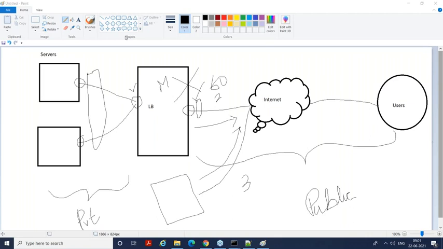If geolocation is enabled, your DNS takes responsibility to forward traffic towards the appropriate location. If latency is enabled, your DNS takes the responsibility of forwarding traffic towards a location where there is minimal latency, right? If there is weighted, the DNS takes responsibility of that. In multi-value answer, your DNS says, I will resolve that domain name to the IP address, and I'll provide this IP address to the user machine. Now let the user machine decide where it wants to forward traffic.